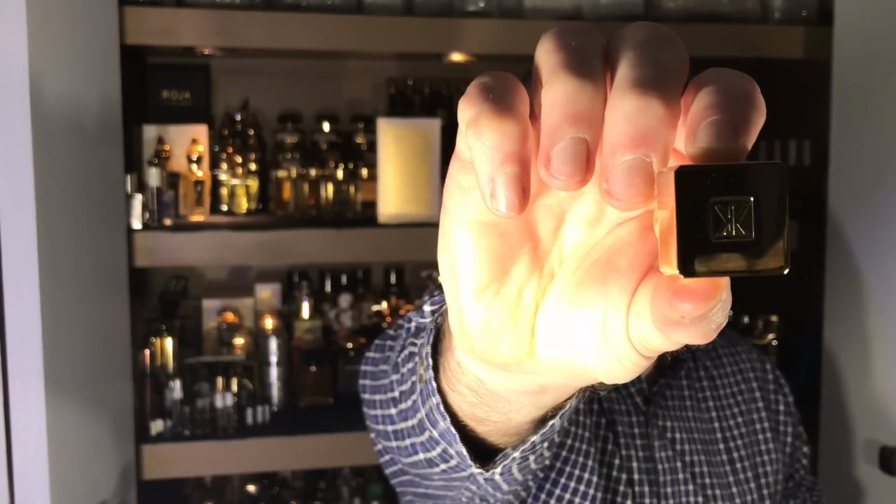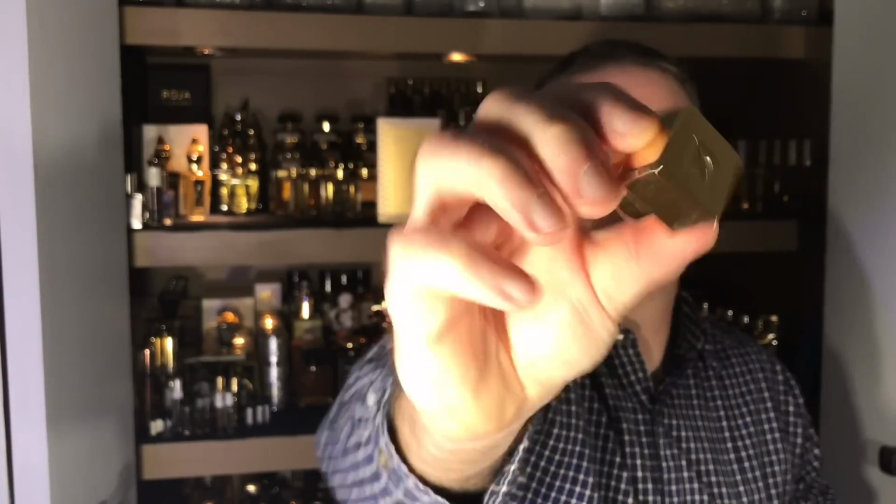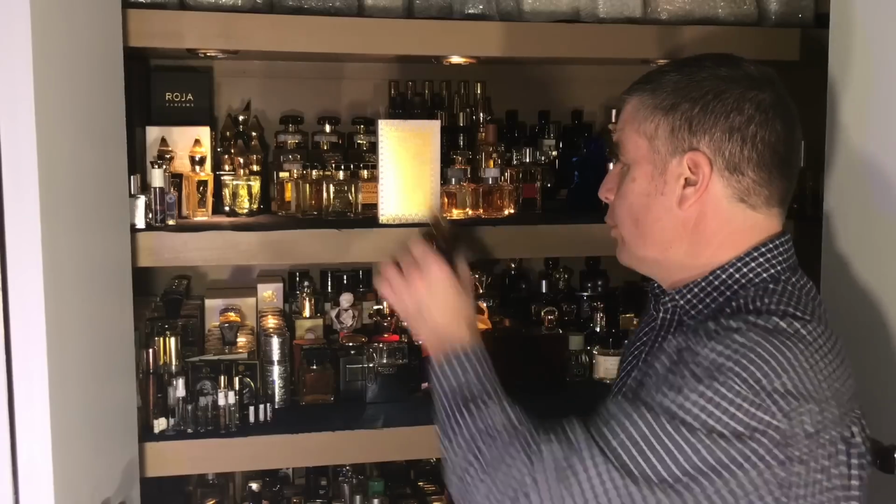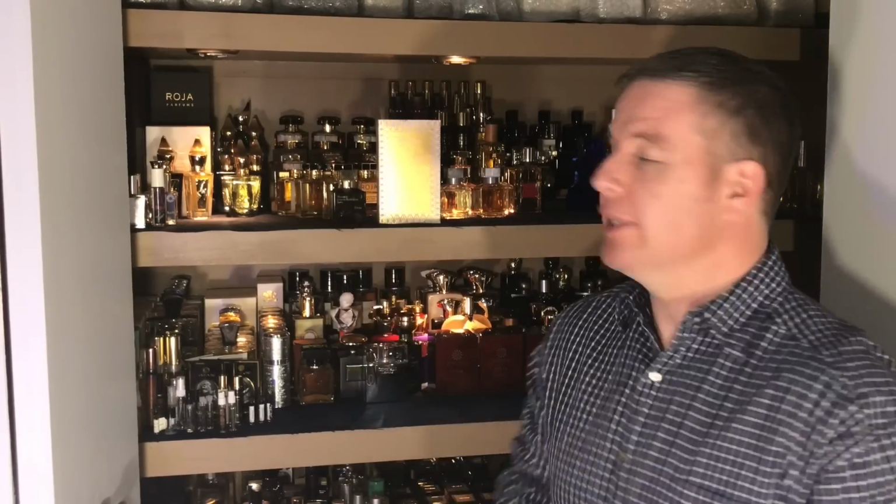Sprayer is really nice. Great spray. God, stuff smells so good. And then of course the nice detailed cap as well. As you can see there, I believe the Oud line is all gold caps, where the other ones have that brushed nickel, I guess, finish to them. But excellent bottle, guys. This one runs about $300 for 75 ml, so a little on the pricey side.